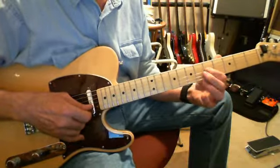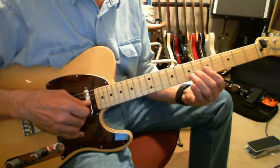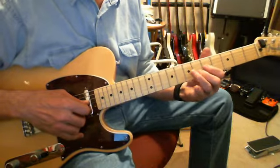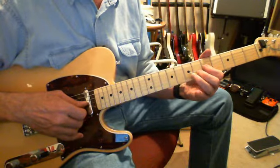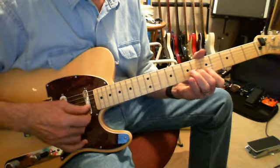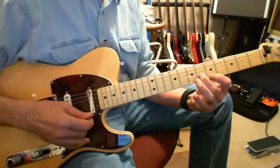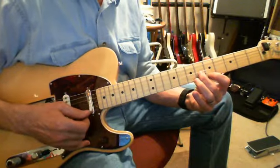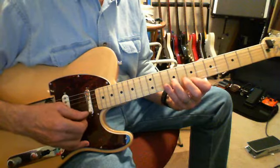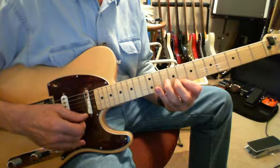Your C and F on the 5th fret of the G and 6th fret of the B, and I'm hammering on from the C up to a D and back down to the C. Six and five, B and E. 8 and 6, 9 and 7, 10 and 8.